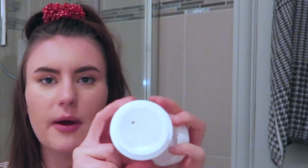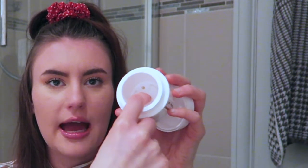Then we have the Revital Labs retinol and hyaluronic acid moisturizing day and night face cream. There's a lot of words on this packaging — do I like it? No, there's a lot going on. The dispensing mechanism is one of those where you push it down and moisturizer comes out from the top. I personally didn't like that. I prefer a squeezy tube or a pot — I know this is more hygienic, but a squeezy tube is pretty hygienic anyway.